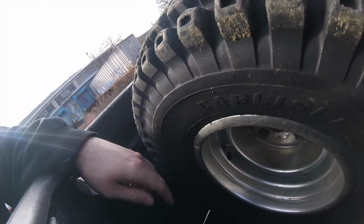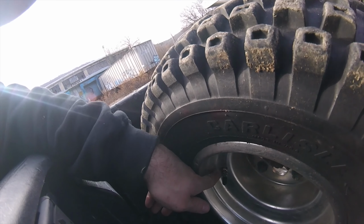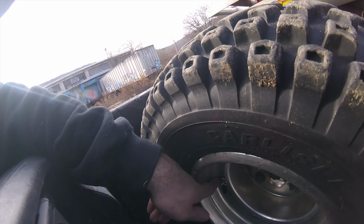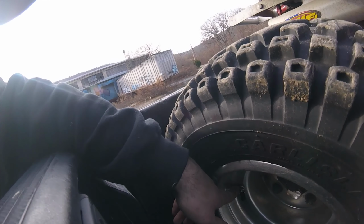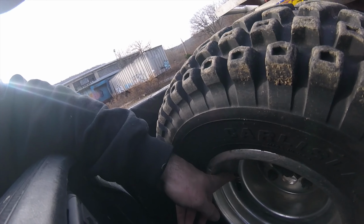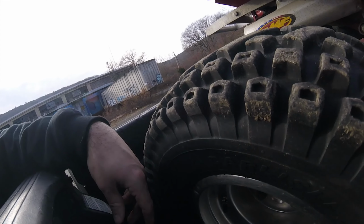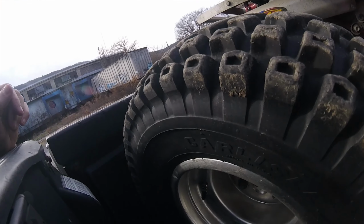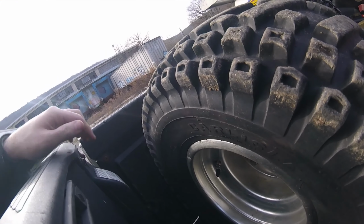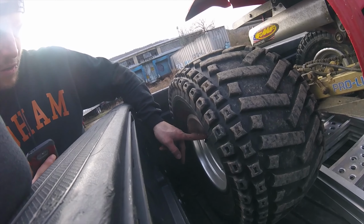Alright guys, so check these tires out. This is the valve stem. It just spins. You can just spin it and spin it and spin it. I believe this piece and one of these nuts is supposed to be on the inside to hold the valve stem solid in the rim here. But these dipshits just put everything on the outside of the valve stem and now it's completely broken off. Both tires are like this too. So we got about 5 seconds down the trail and had to turn around, so this ride's over. But yeah, if you're gonna get your tires put on by someone, make sure they know what they're doing, I guess. Something like that to help protect it.